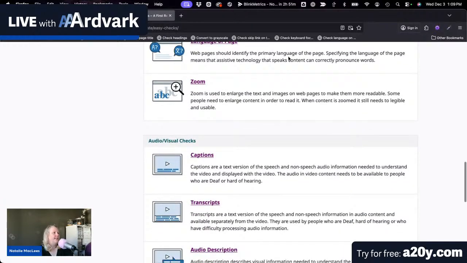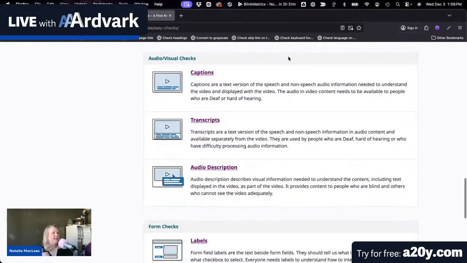And then we have a section for audio visual checks. So you would only do this section if you're dealing with a page that has audio or video files embedded in it. If you're looking at a page that doesn't have video or audio, you can skip that section altogether. But it will walk us through taking a look and making sure that we have captions, transcripts, and audio description.